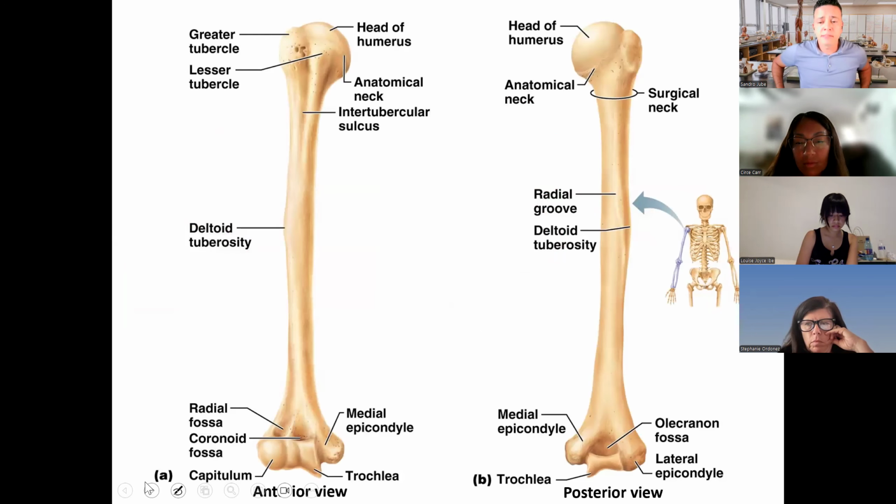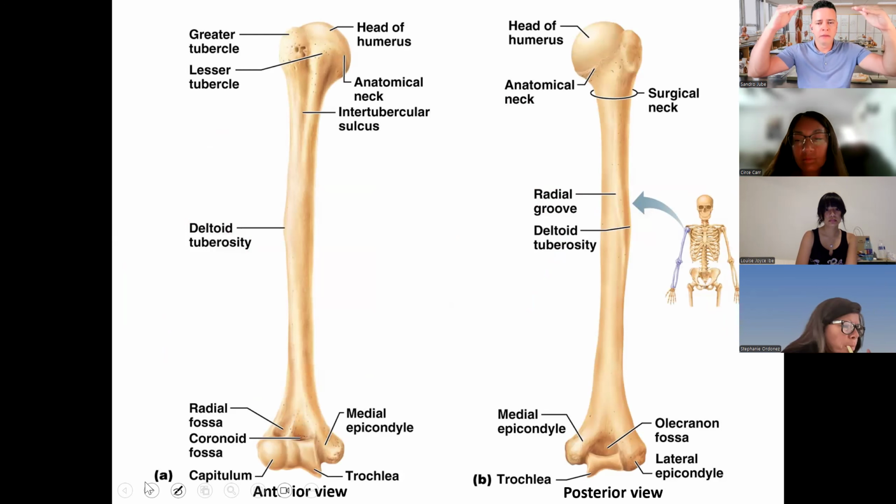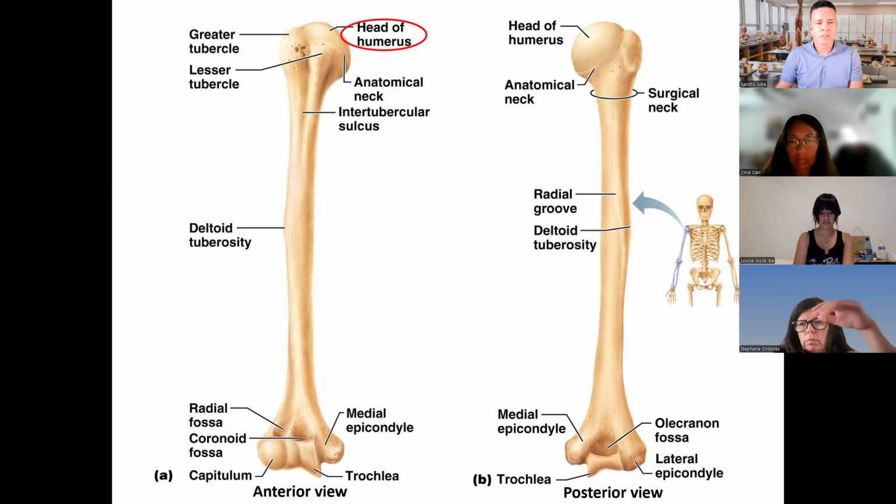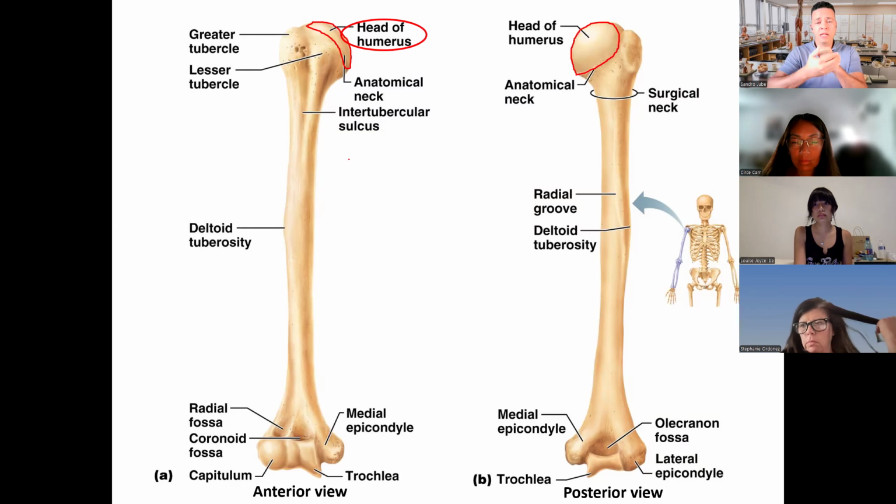Moving on. So let's take a look at the humerus now. And again, the humerus is going to have several markings that you need to know. Let's start from the proximal end and then move down to the distal end. At the proximal end of the humerus, I want you to know the head of the humerus. And we can see the head right here. Can we see how the head is nice and smooth? Why? Well, it is covered in articular cartilage because it's going to articulate with the glenoid cavity of the scapula.